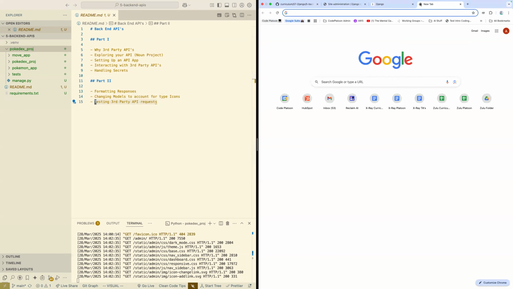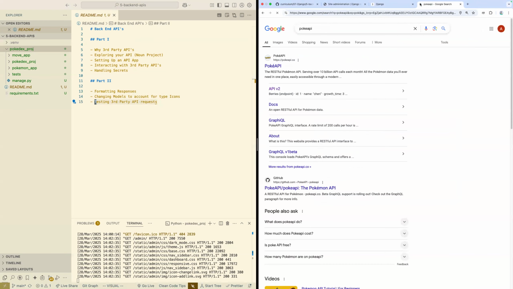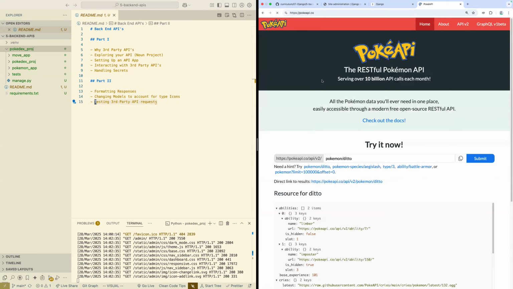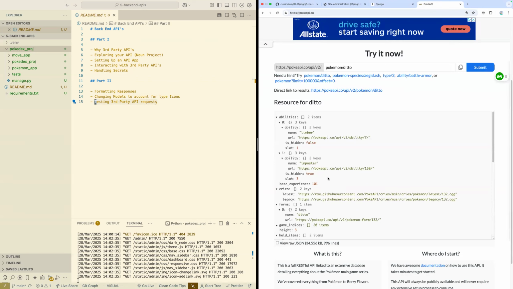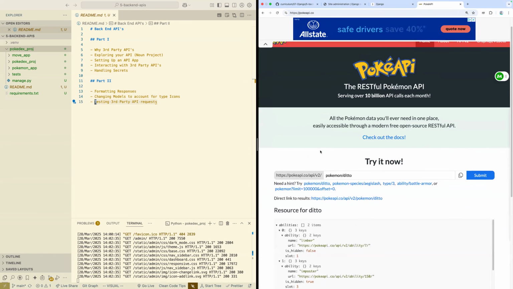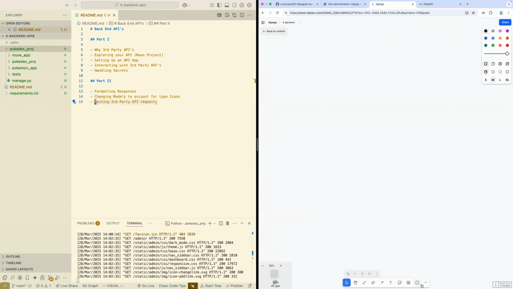So, we've used the Poke API, and in a little bit, we'll look at the Noun API. But we talked to this third-party API through our front-end app, our React app, right? Let's make this bigger.